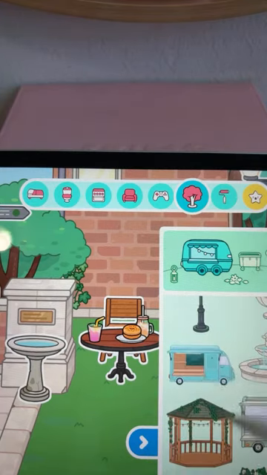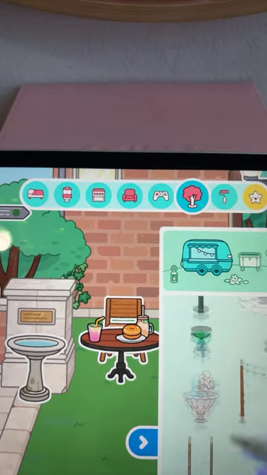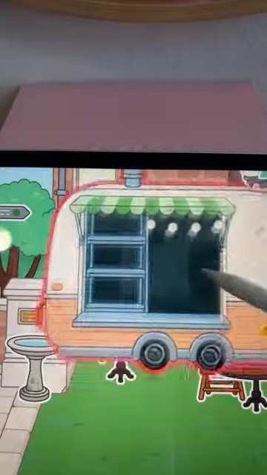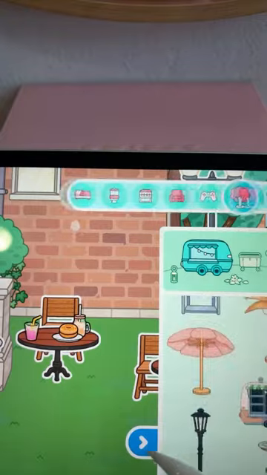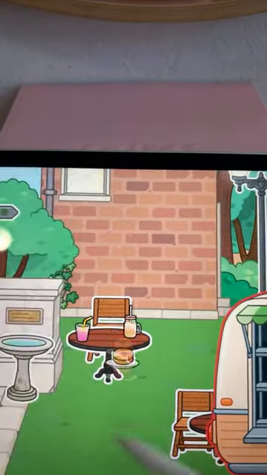So this one came with the new pack, the blue one. I don't really like it that much, so I don't want to use it. But I do really like the one that we got from a while ago. So I'm going to use this one here, but I need to move all these like chairs and stuff out of the way if I want to put it there.